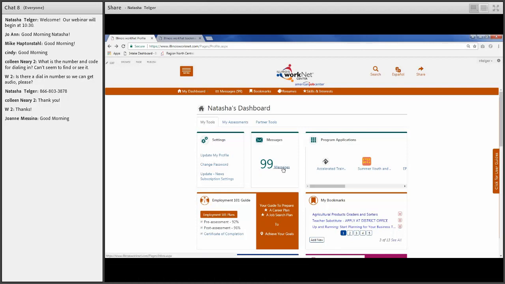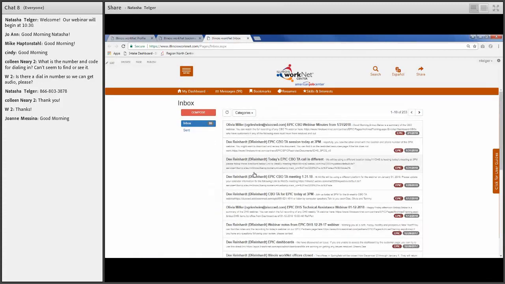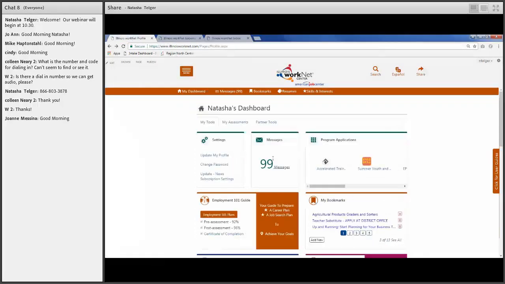You can go to your messages. If you haven't used your messaging tools, there's a lot of times that, especially if you're in a special program or you're working with a career planner, they can send you messages. And so this gives you a quickie overview of those messages. Again, it's up in the yellow and the orange bar too. But when you go to these messages, you can see the messages, you can respond to the messages. So those are easily accessible from your dashboard as well.